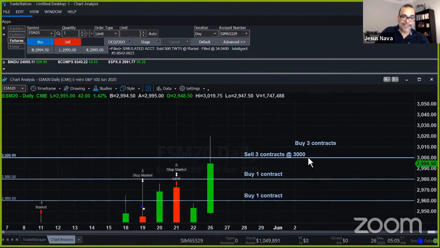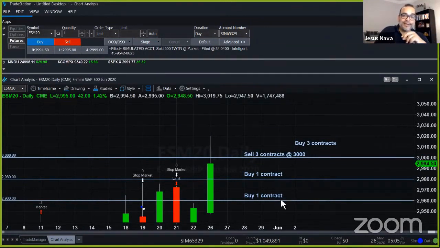Does that make sense? So as soon as we reach the first target, we're going to move our stop to break even. If the market returns and goes against us, the remaining 2 contracts are going to be exited at break even, at least.